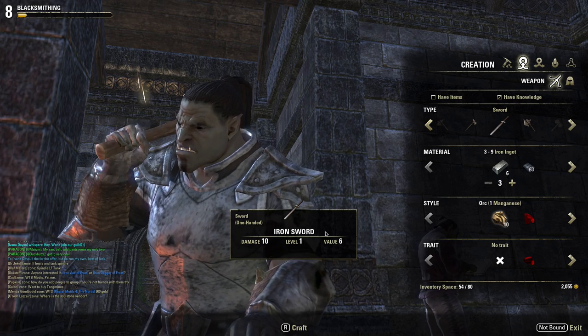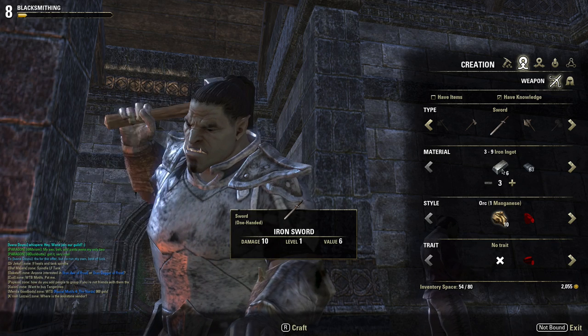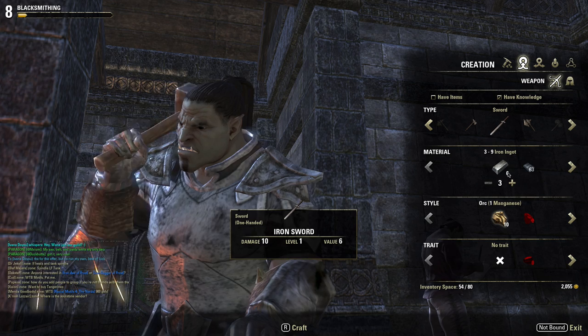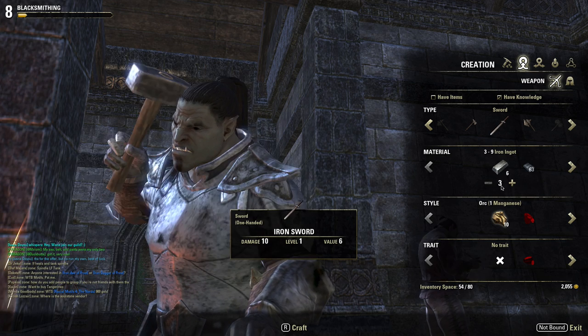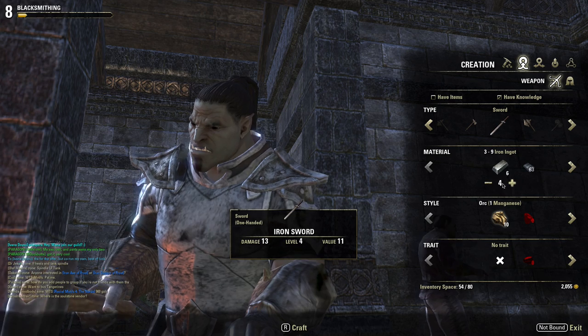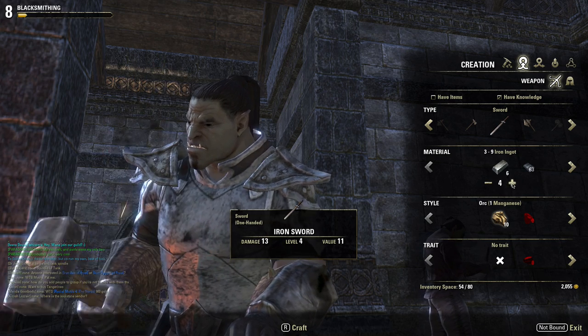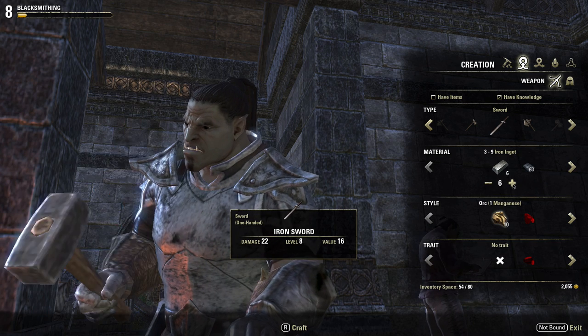Now, look, we can make a level 1 sword that'll do 10 damage, has a value of 6 gold. I have 6 iron ingots. If I want to make that, it will cost 3. Now let's say I bump that up. So let's say I'm willing to spend 4 iron ingots. Now all of a sudden I'm creating a level 4 sword, which obviously is a little more damage, is worth a little more. And so on, I can bump this up.